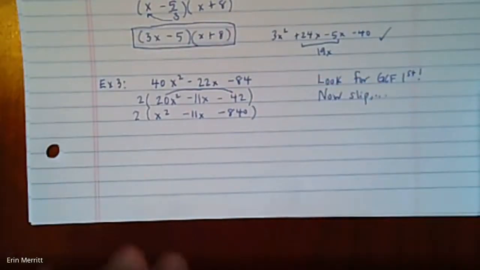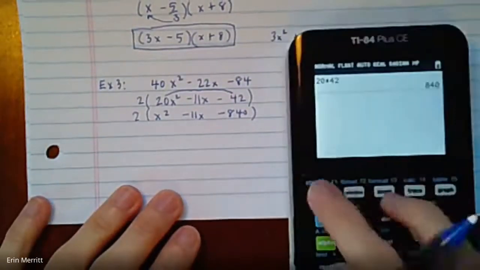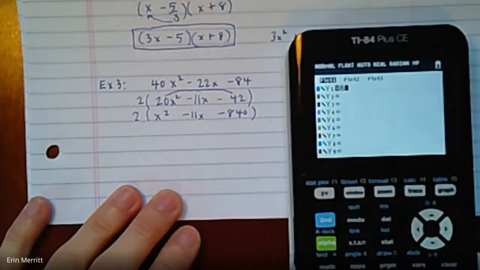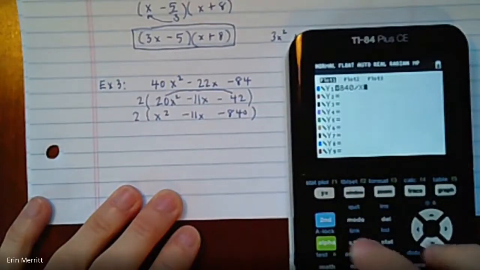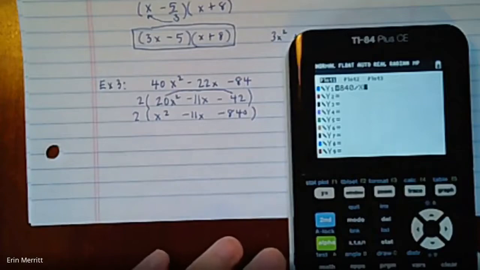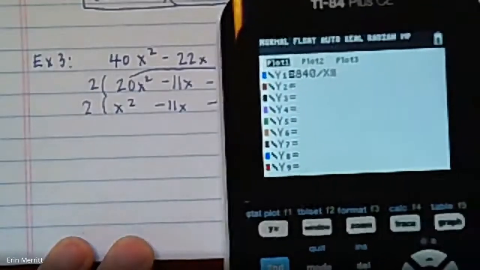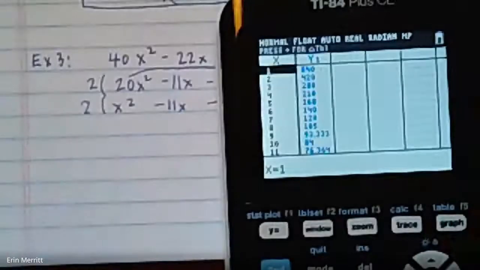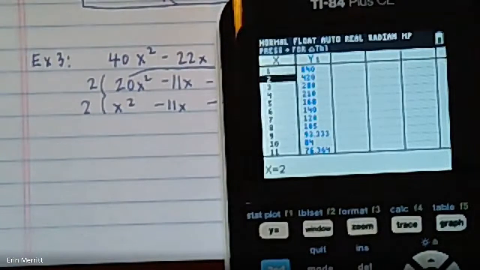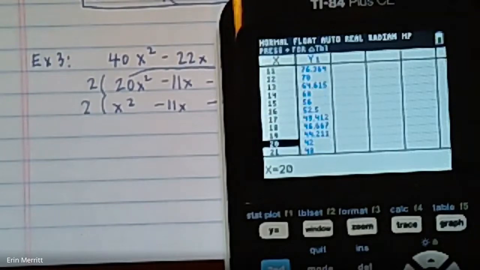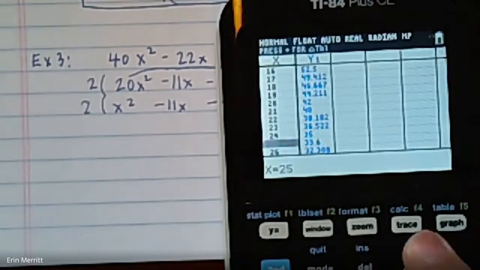Holy cannoli. All right, grab your calculator. Into that y equals, if we go 840 divided by x, and then we're looking for a difference of 11. Let's see if I can zoom in a bit here. So in your table, might have to go down a little ways. Let's see, we're getting closer. Oops, difference of, that's 22, difference of 19. Oh, there we go, 24 and 35.